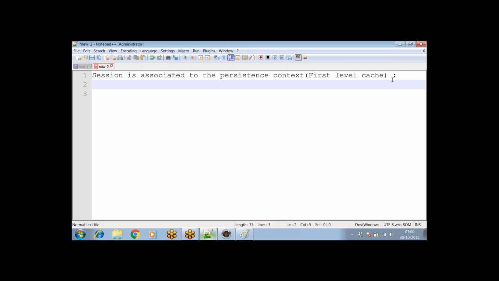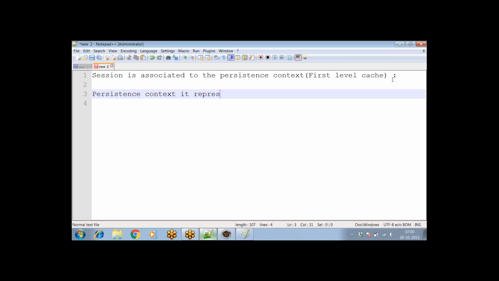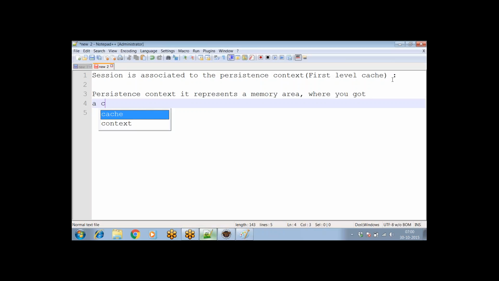So the persistence context represents a memory area where you have a collection of persistent objects.